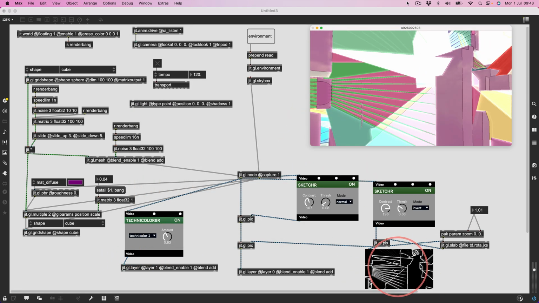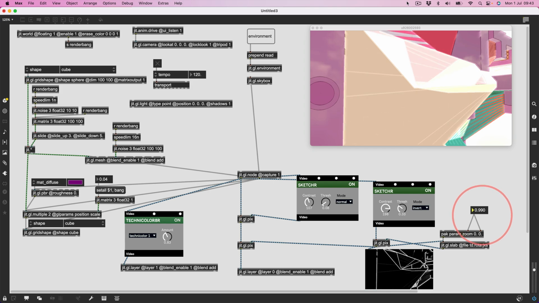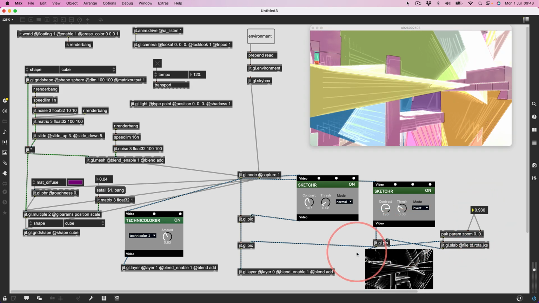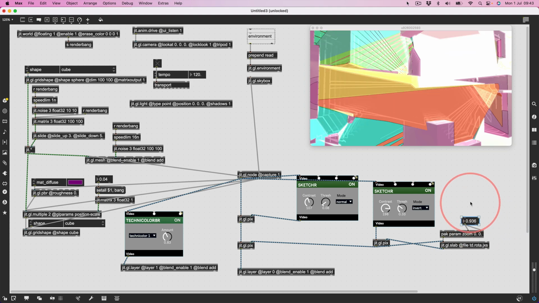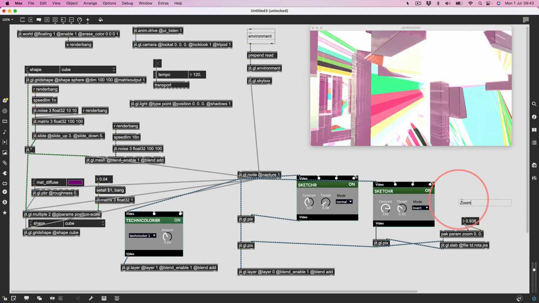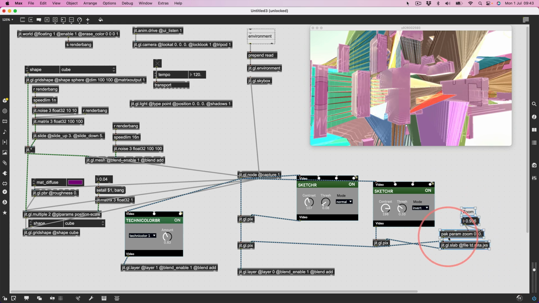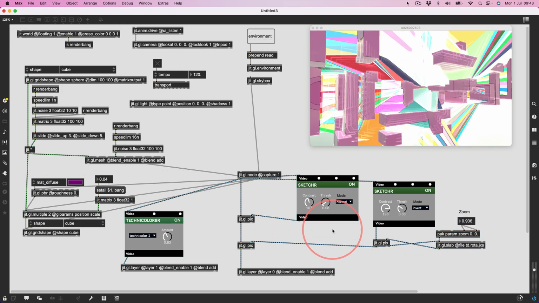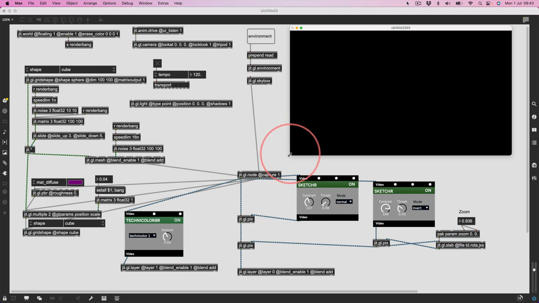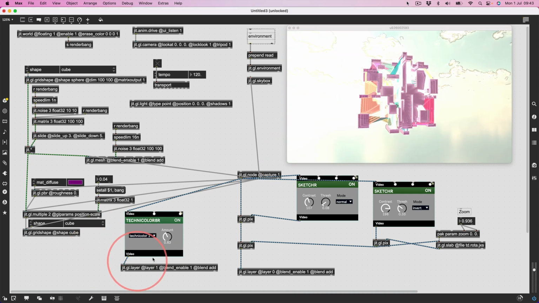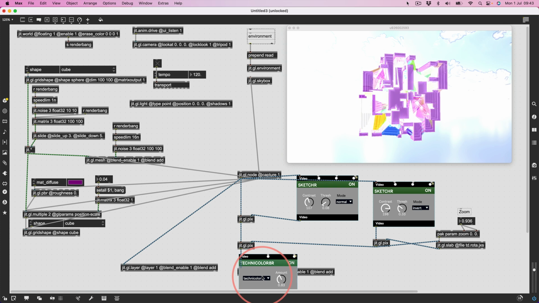I mean, even this black and white version down here looks pretty fun by itself. We can do negative zooming like that. Let's maybe label this comment zoom. This sort of feedback thing is not really working particularly great, but let's leave it in there anyway. Maybe we just need to find a good way to composite all this stuff together. Maybe let's try the Technicolor, not here, but here instead.